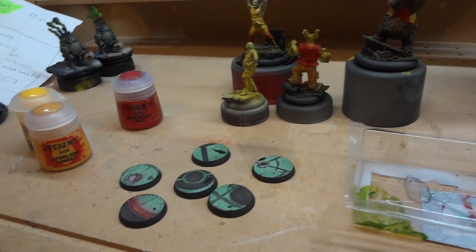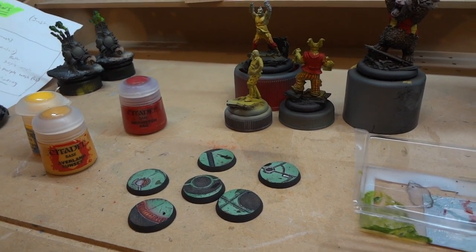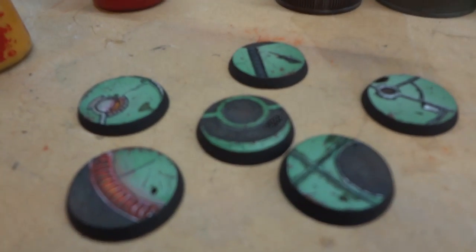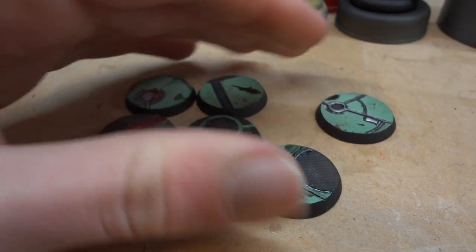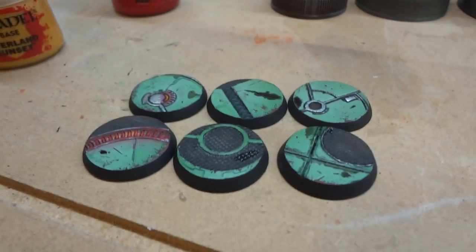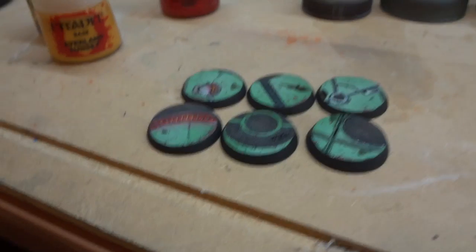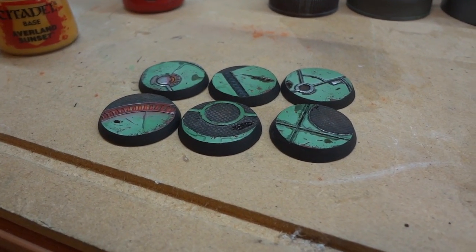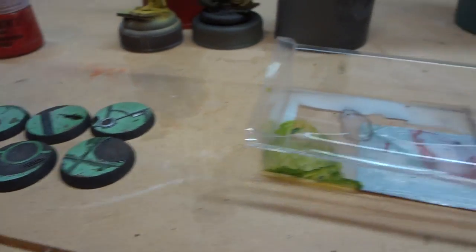Here's half of the base which they're standing on, and the other half I'll show you in a sec because it's at the other side of the bench. Those are being painted up for the Privateer Press competition that was in one of their magazines, the last one — so that's kind of cool. These bases I just finished painting were done up for an article I wrote on my website for how to paint them. I'll stick a link in the video description — you can consider that the tutorial for the day.